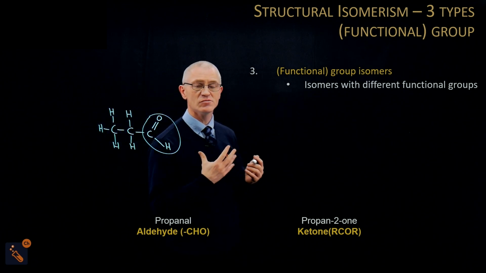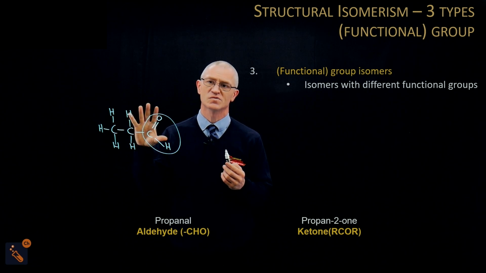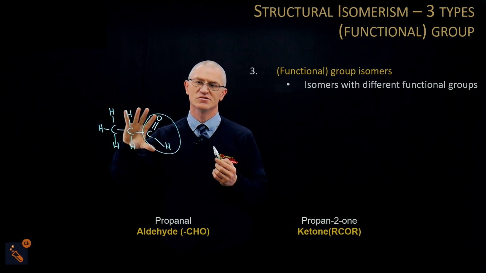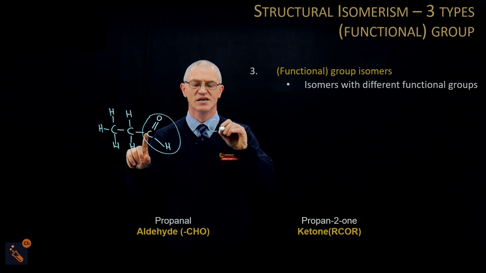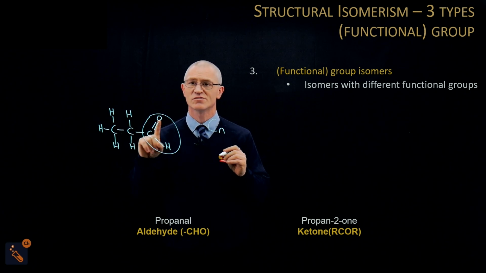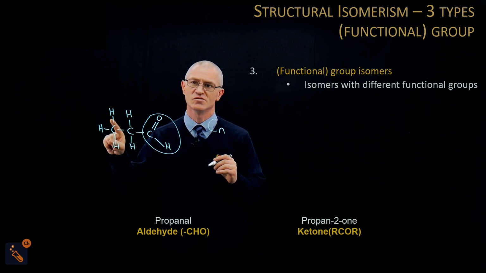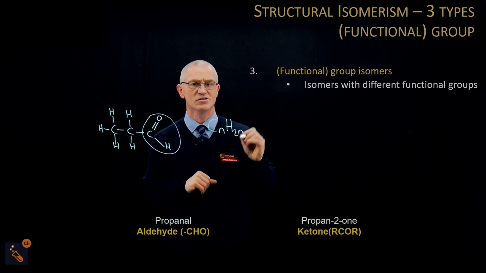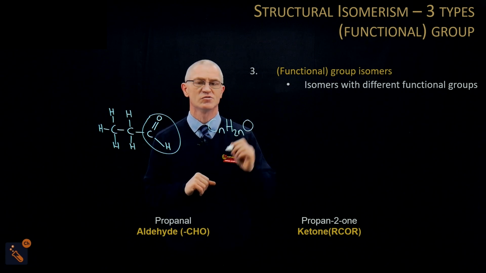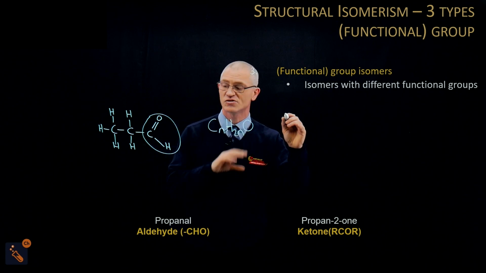Now, a little activity while you're watching this video: try and work out the general formula of this. If you count the carbons and the hydrogens, 1, 2, 3, that would be Cn, and you are expected in your exam to work out some general formulas sometimes. You get 3 carbons, and 1, 2, 3, 4, 5, 6 hydrogens. So I think that would be CnH2n, and we leave behind an O. There's always going to be one O in our aldehyde.